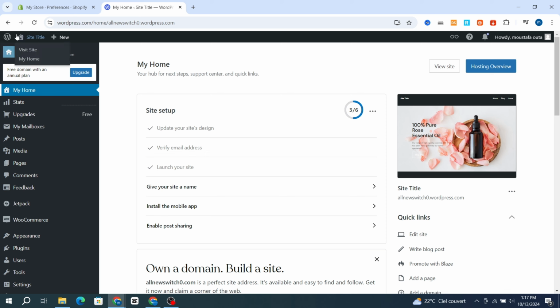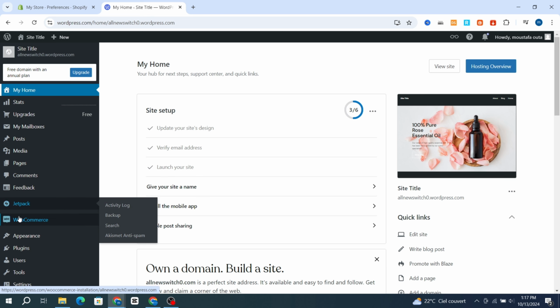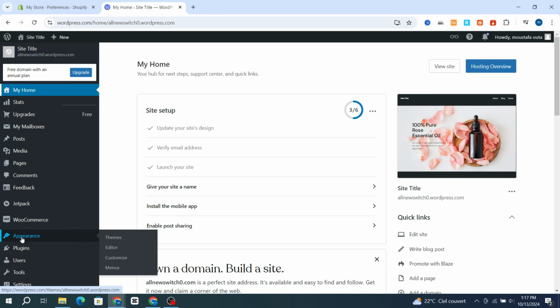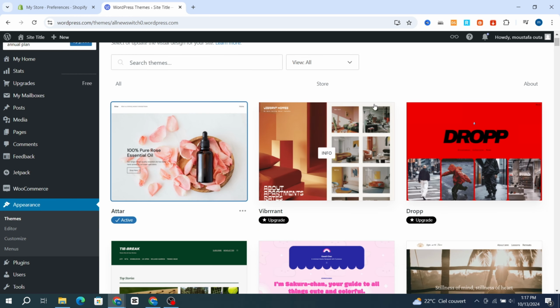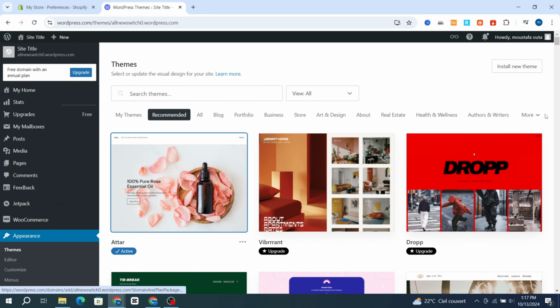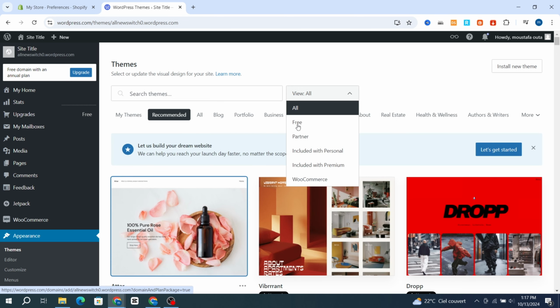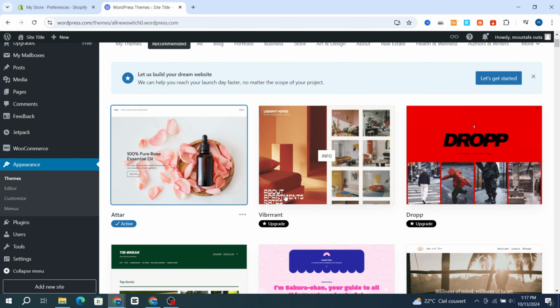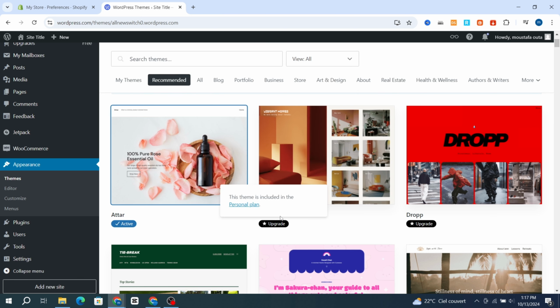First, guys, open your WordPress dashboard. Then, after creating your account and verifying it with your email address or phone number, just go back and open your WordPress dashboard. Then scroll down on the left side, go directly to Appearance, then hit on Themes. Then, as you see, guys, if you are using a free trial WordPress account, then you need to select the free one, because you will not be able to install this theme before buying a plan or picking a plan on WordPress.